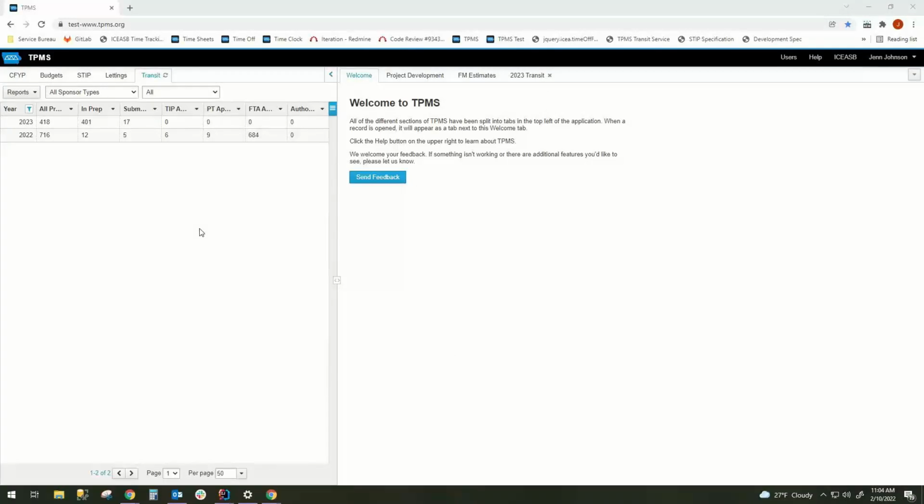Okay, so I think we've given everybody a chance to get on. I think we're going to start the training now. So Jen is going to show off the new client for Transit. So this is the new system going forward. This is what Transit will look like from here on out. And for those of you who were beta testers, this should look fairly familiar. It is what we have tested for the last week or so now. So Jen, if you're ready, you can take it away.